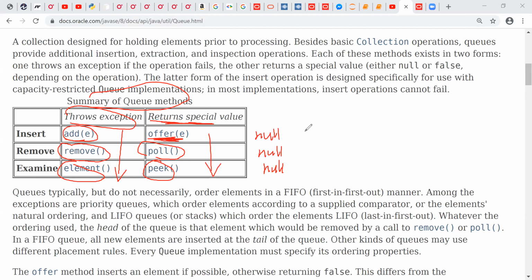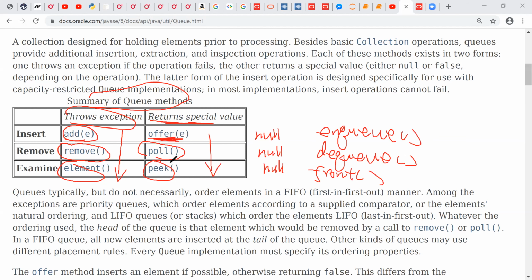But majorly, add and offer are equivalent to our enqueue. Remove and poll are equivalent to what we discussed yesterday, the dequeue. And element and peek are equivalent to the front.